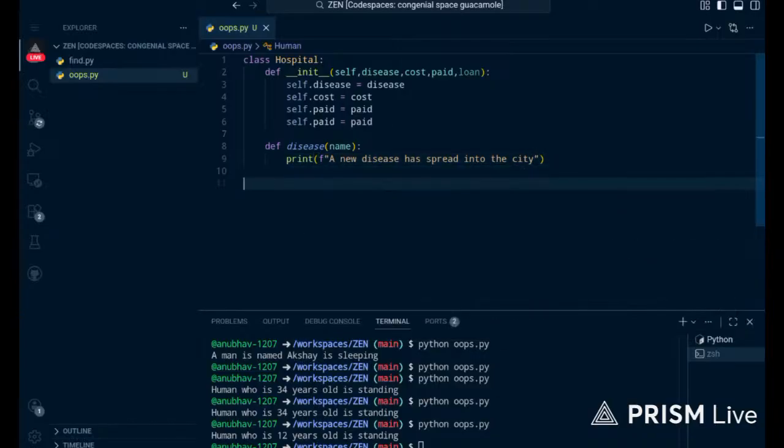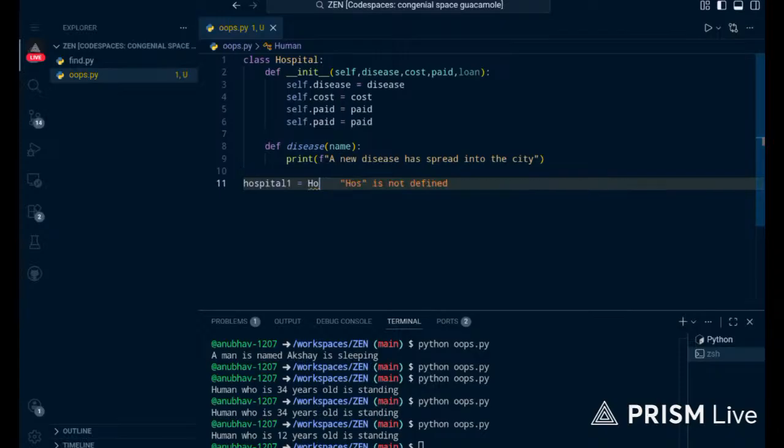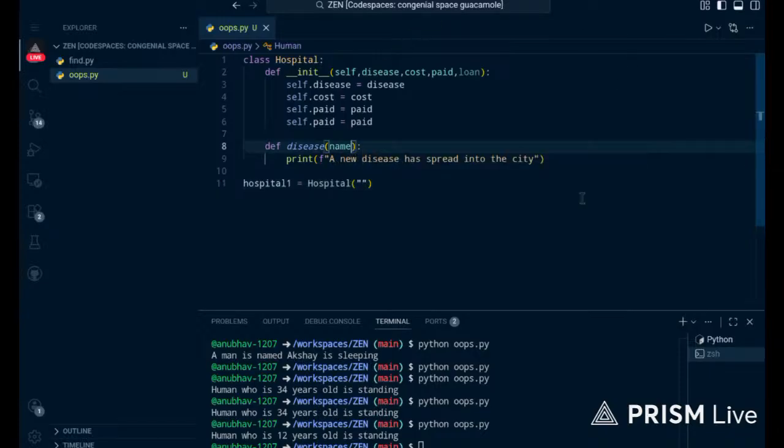Next, let's create a hospital 1, and let's initialize it inside the class. Let's give it the disease. Self dot disease.